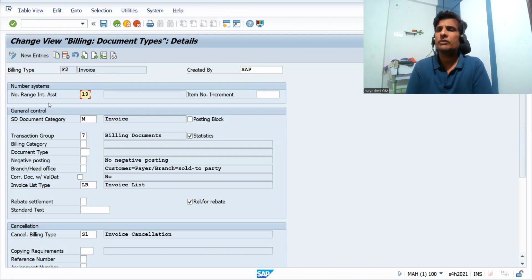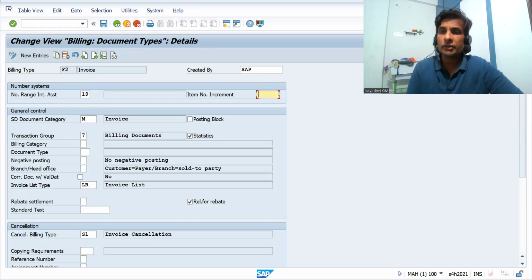Here is an observation, and this is probably a certification question too: do you have external number ranges for billing? No, we don't. If you want it, it is beyond standard and we have to customize it. In standard, sales order, quotation and inquiry have both external and internal number ranges, whereas billing has only internal number range.